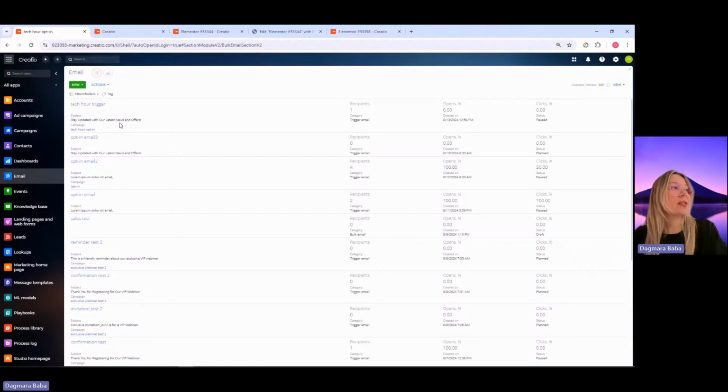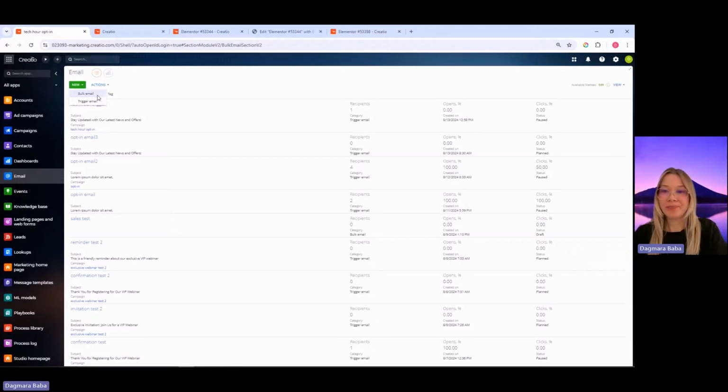If you're aware, we have two types of marketing emails available. If I click on the new button, I have bulk email and trigger email. It's important to understand the difference between these two before working on your campaign, because if you want to include your marketing email in a campaign, you have to go with the trigger email. If you start working with a bulk email category, you should know that later on it won't be available for selection while creating your campaign flow. So be cautious of that.